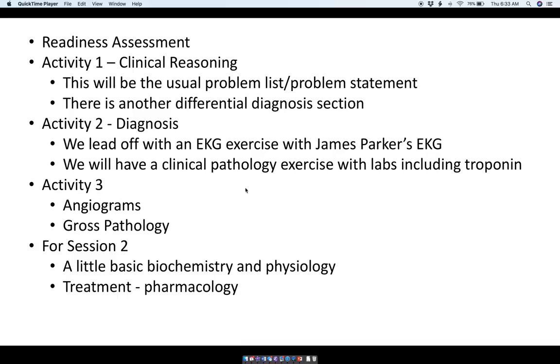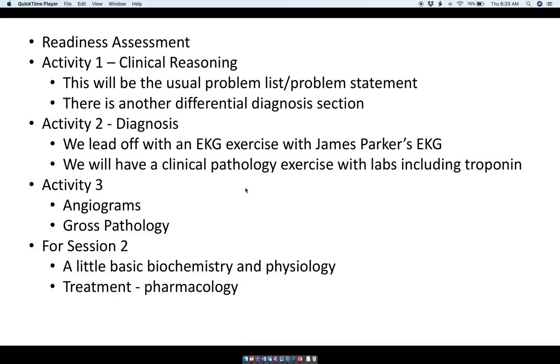It mostly concentrates on the myocardial enzymes and the time course that you'll see those enzymes go up. James Parker is presenting 30 minutes after he starts to feel symptoms, so his troponin is not that high, but we are going to ask a question about would it be 4 hours later.